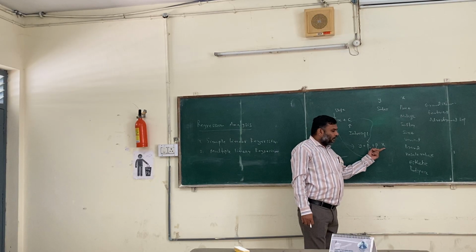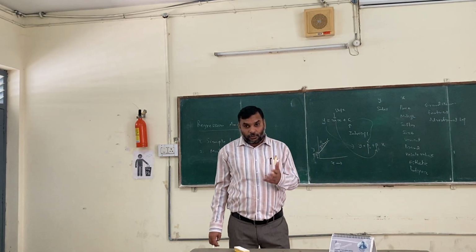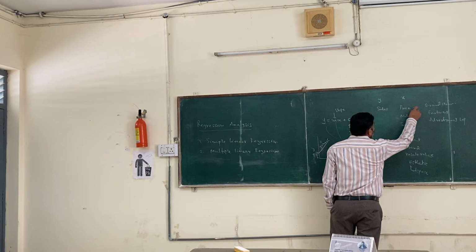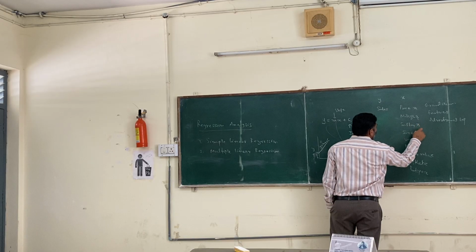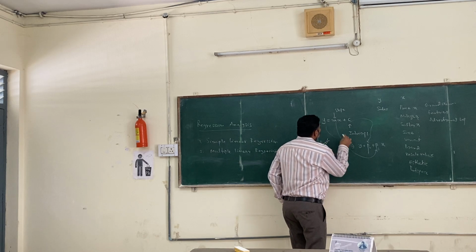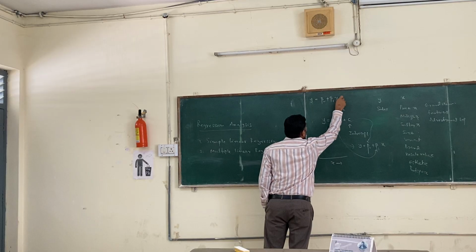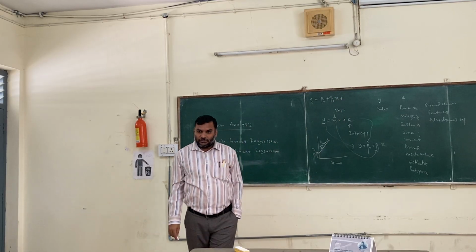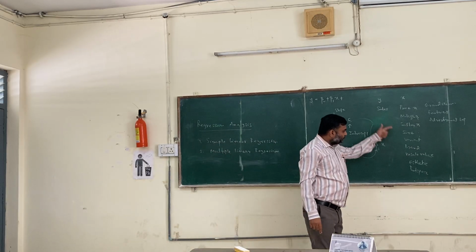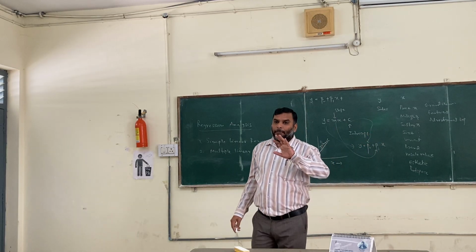But do you say that only advertisement is responsible for the sales of a car? No, because there are so many factors you have mentioned, like x1, x2, x3, and so on. I am considering only sales as a function of advertisement expenditure. Then what about the other variables which are affecting the sales of a car, which you are not considering? So we keep them as an epsilon term.